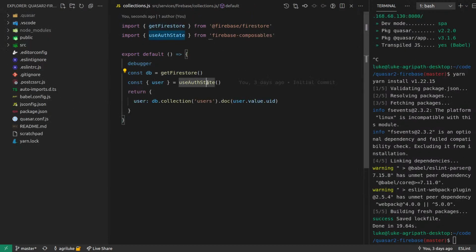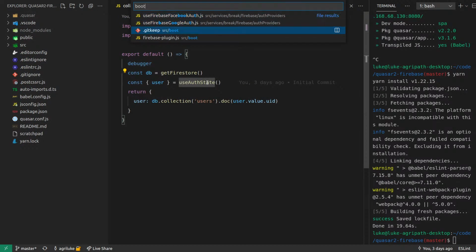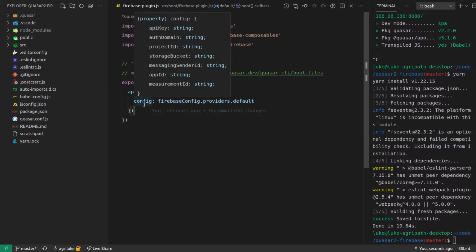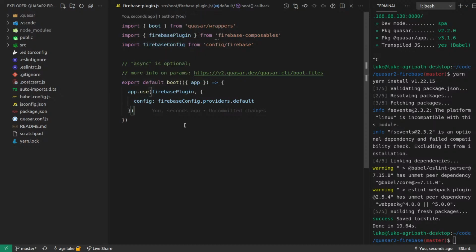What else can I try here? Let's jump into that boot file. Saying app.use Firebase plugin. That causes install, gives it the config. I know that works. We tried that and it worked.